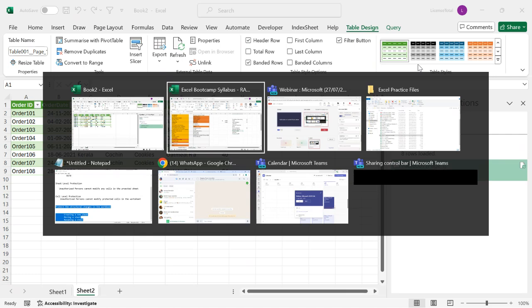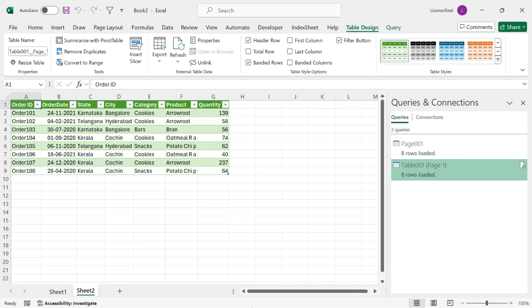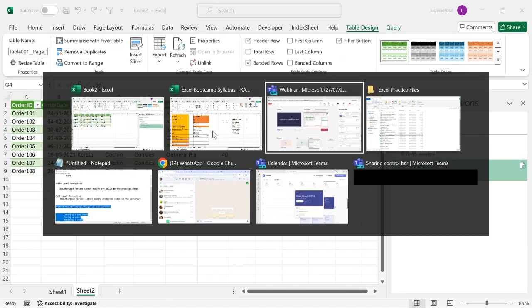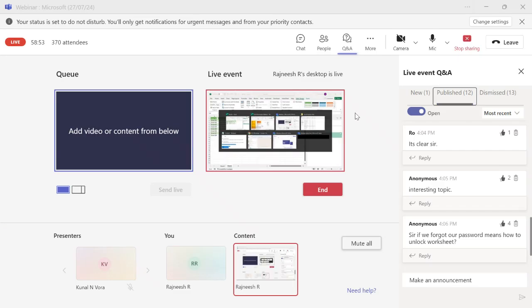You can ask any doubts pertaining to this Get Data. How to import from a JSON file? The only thing is that you have to choose that source. Inside From File, we have an option called JSON.